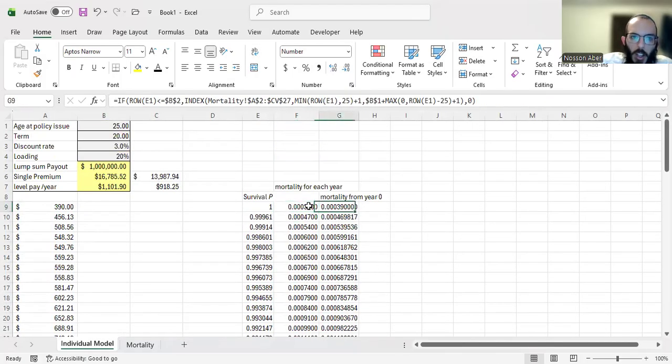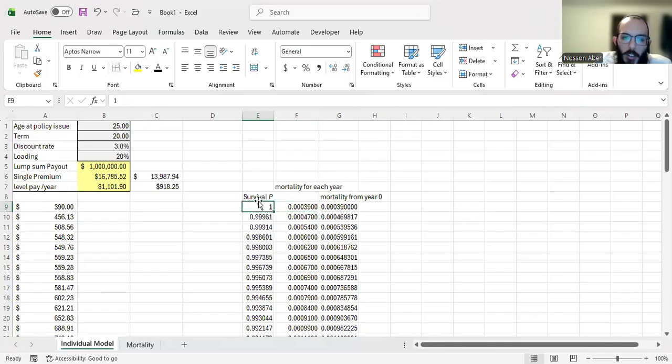Next, that's the simple mortality. But the problem is, to know if you are holding at year zero, if you're starting from the beginning and we didn't move from year zero to year one yet, then the probability of death in year two is not just the mortality of year two. It's the mortality of year two times the probability that you already survived year one. So the survival of year one is one minus the mortality.